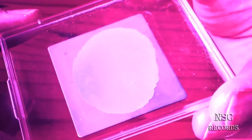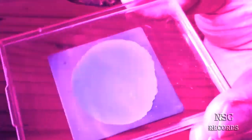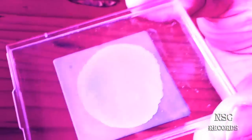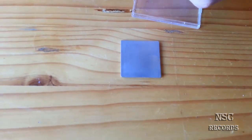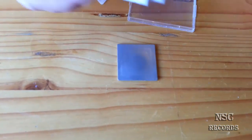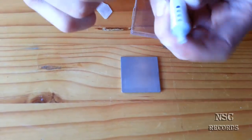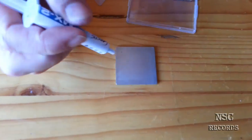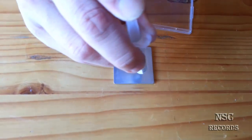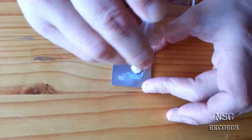Yeah, I will now do my method again with the same thermal compound, and then we will see. My method is still better because at last I have thermal compound on all sides. So guys, like I told, the other one was also empty, and I got a new MX2 here, but MX2 or MX4, it doesn't matter, and the MX2 has also good tests. And yeah, like I told, let me see, it's okay.